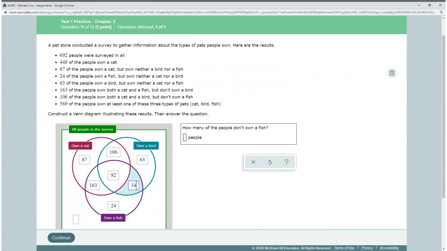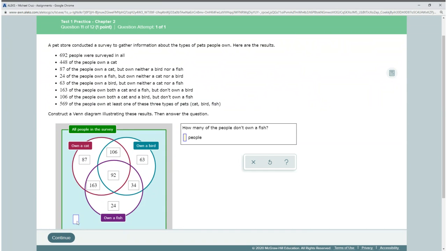So we use the fact that all of those are at least one, because these folks out here are the nuns. They don't have that. They got an iguana or a rooster or rabbit or something. Or maybe they don't have any animals. All right, now the last one we can find easily by taking this and subtracting that. 692 minus 569. So that's 123.